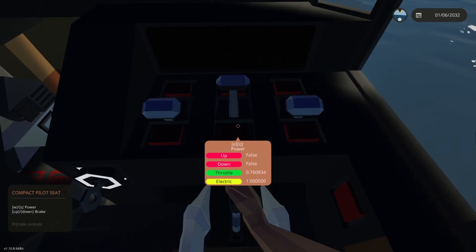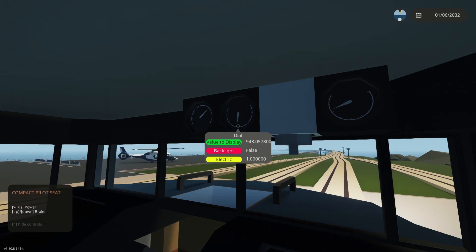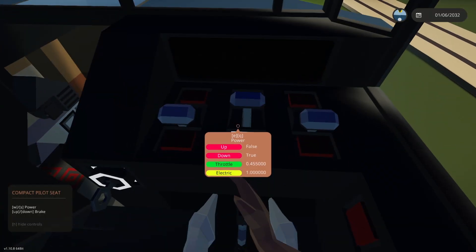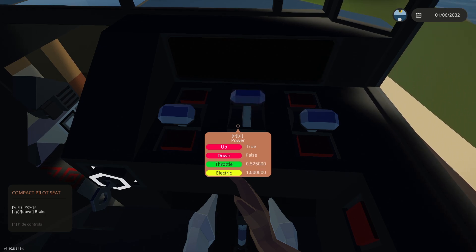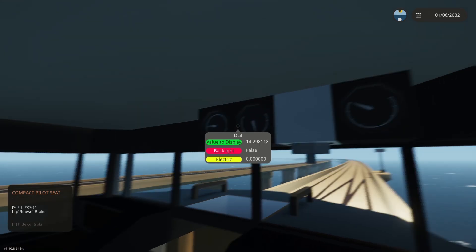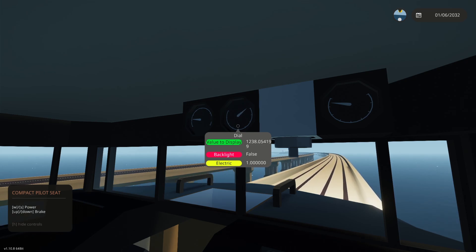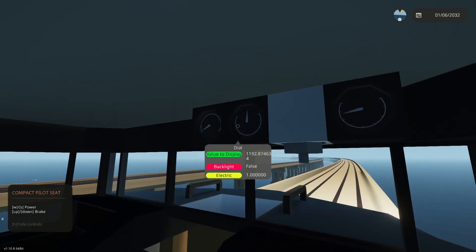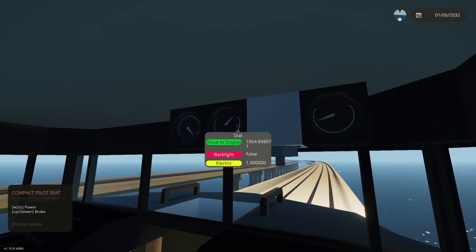We're still able to keep at that one level. At 48% throttle we're still getting full electricity. We started to lose it a little — it may only be because I throttled up too fast for the generator to keep up — but now it is keeping up. We're gaining speed, which is nice. If I throttle down, we should see the RPS on the generator start to drop as well. It may be because I set it to 1.1 that it won't drop until I hit a much lower number. So a little bit of fine tuning here and there.